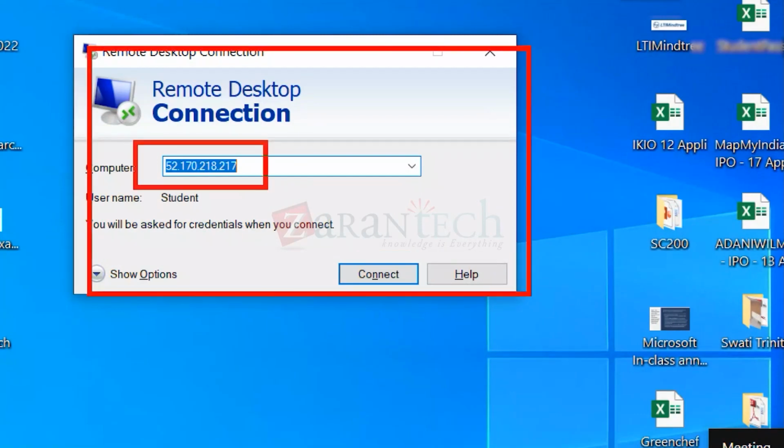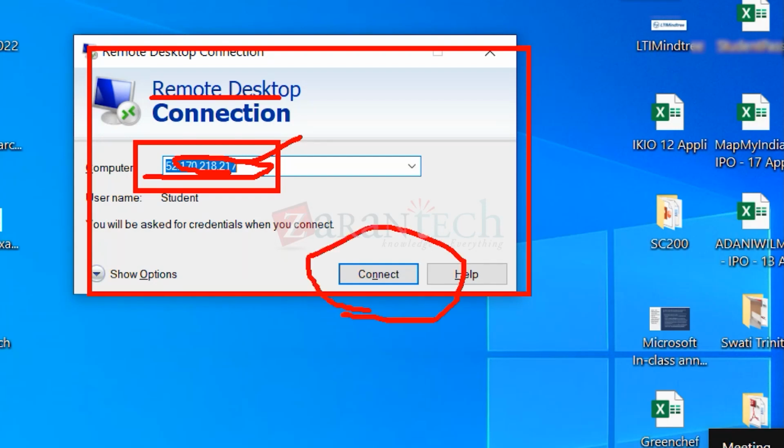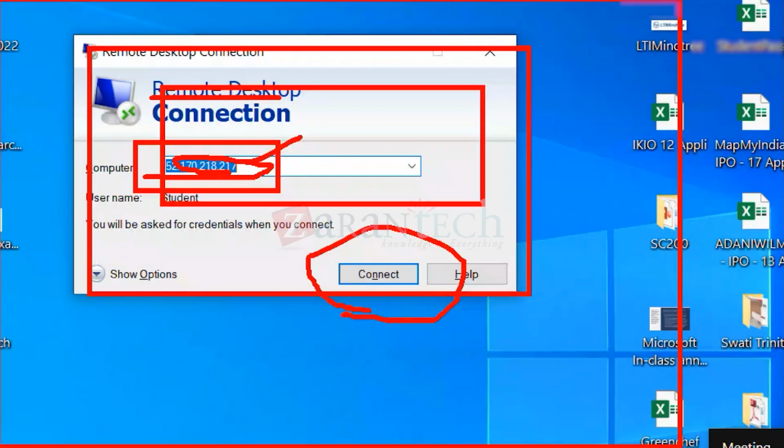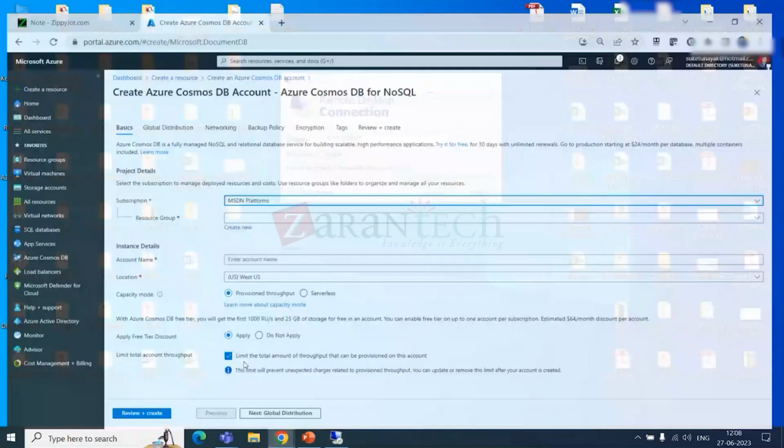You just copy your virtual machine's public IP from your mobile browser, put it in the remote desktop connection, and connect using username and password. Once you are inside the remote VM, you are in a completely open internet world, and whatever you want to do for hands-on labs, you can do it there. Yeah, I think this will work.